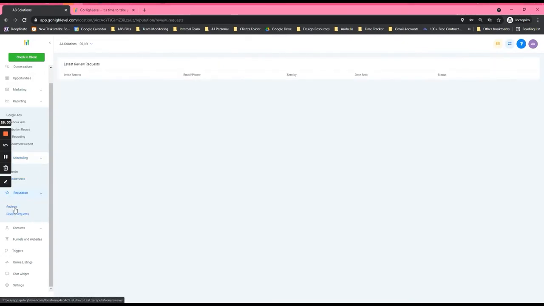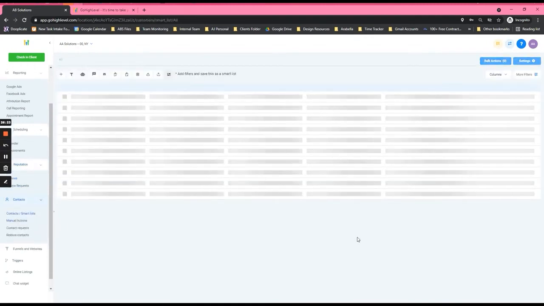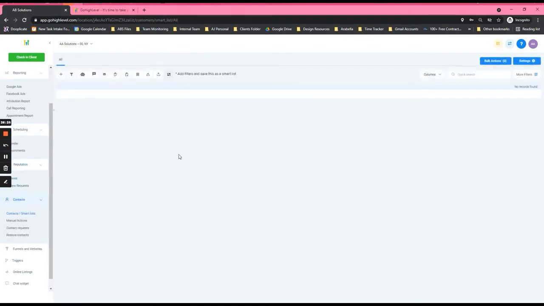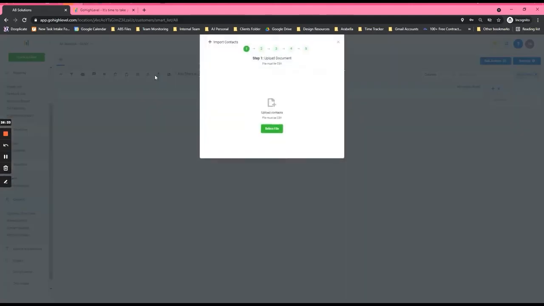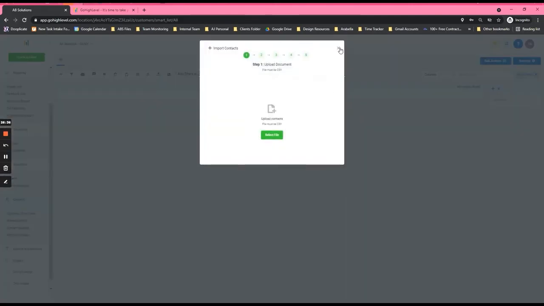All you need to do is just upload their information via file and then send them an email asking for a review, and it will automatically be sent to those people. And then once they have provided you the review, then you can see it in here. So for the contacts, here's where you can upload your list. All you need to do is just have your list of leads in a CSV file, and then just import contact, and then it will allow you to select a file.